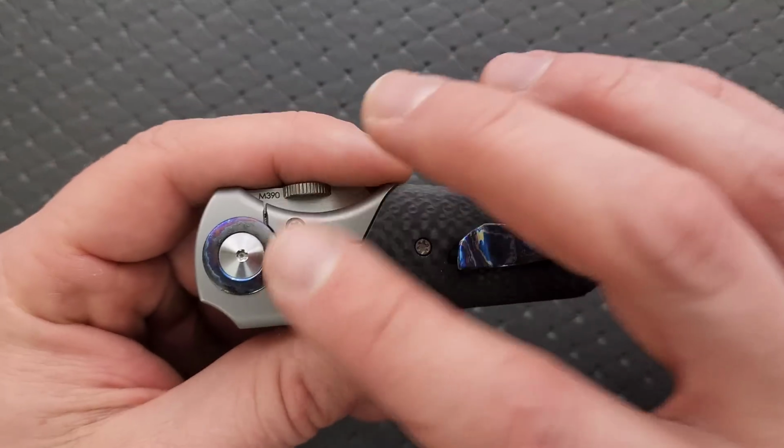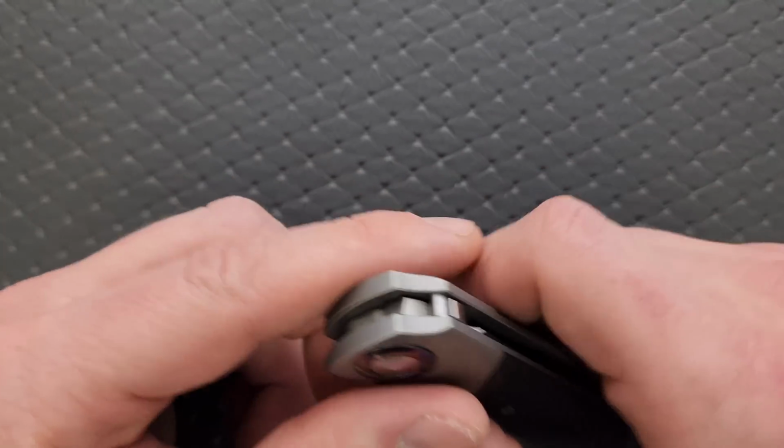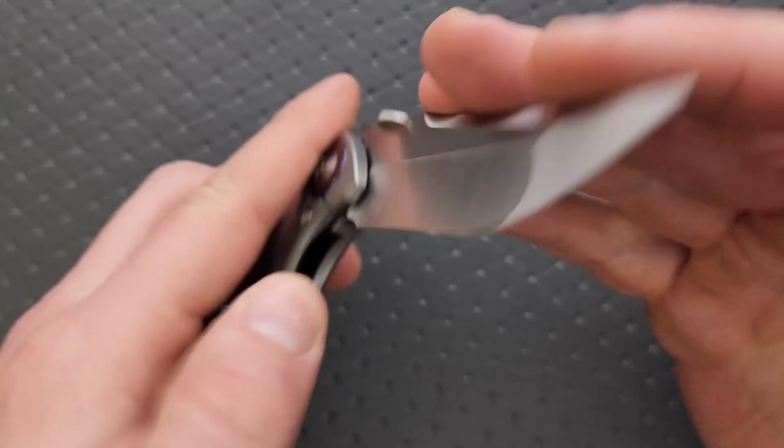Nice wide pivot collars, really nice. The thin pivot collars are fine, but when we see the wide, I've seen a lot of wide pivot collars on Matt's work, and I just love it because you can actually see it. It's really cool. Titanium, and then we have, of course, M390 for the blade. The weight on this knife, hold on.